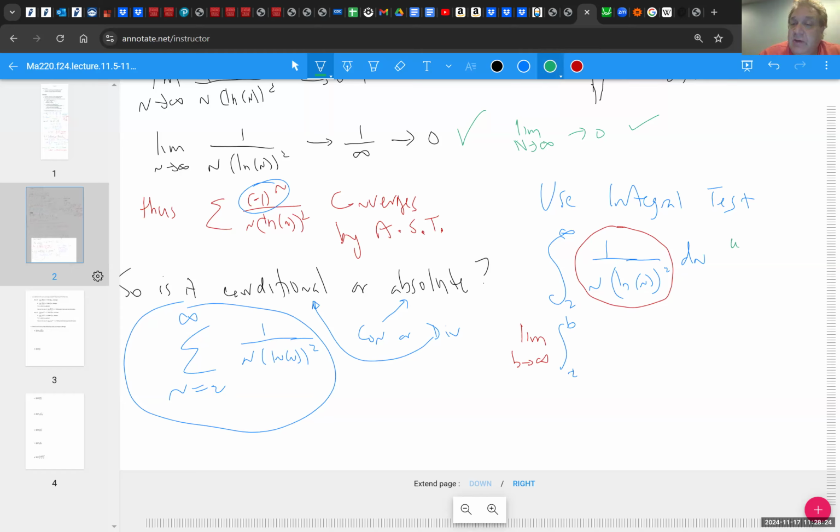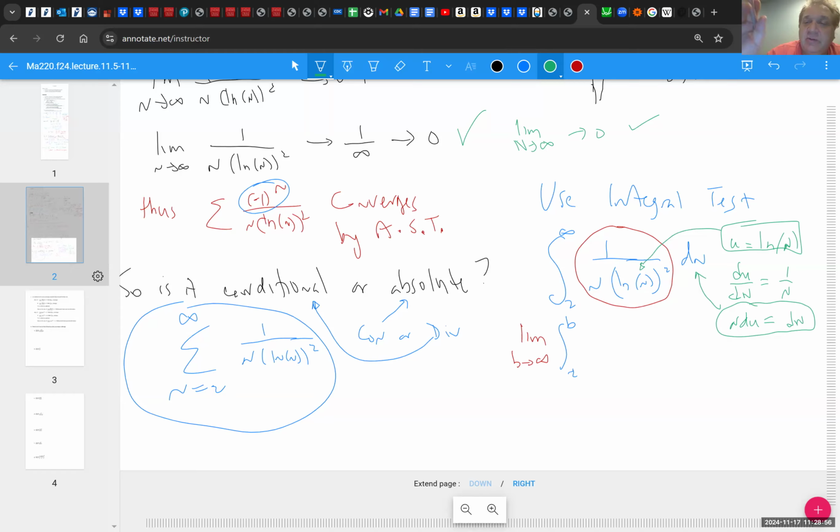So we're going to let u equal ln of n. The u is the output variable. The n is the input variable. So it's du/dn is our derivative. The derivative of natural log of n with respect to n is 1 over n. And then we're just going to solve for dn. So that's our version for dn that we're going to plug in for dn. We have a version of u equal to ln n that we're going to plug in for ln n.